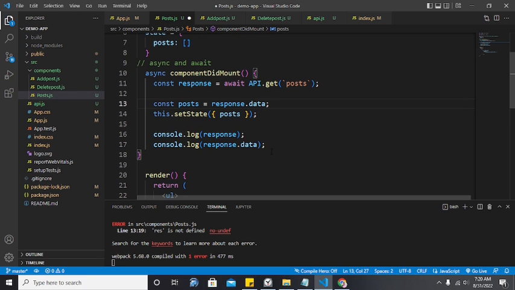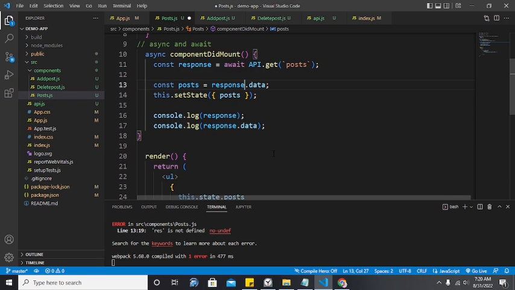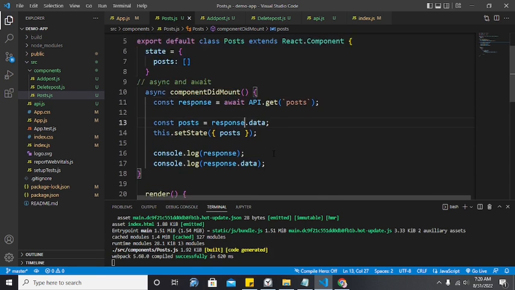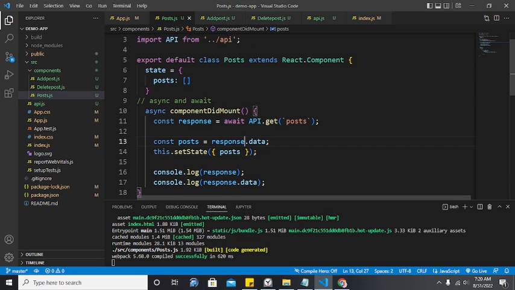So let me see if, yeah, so that's how we use async and await.